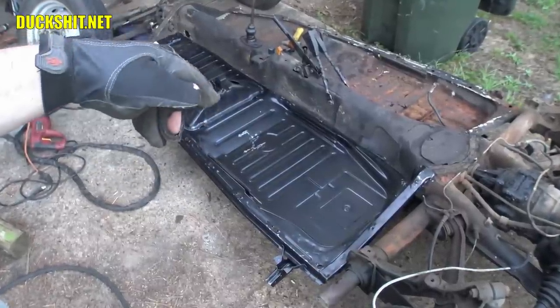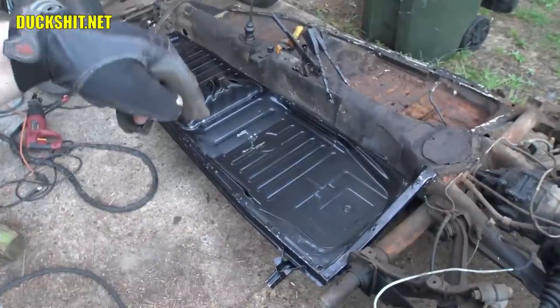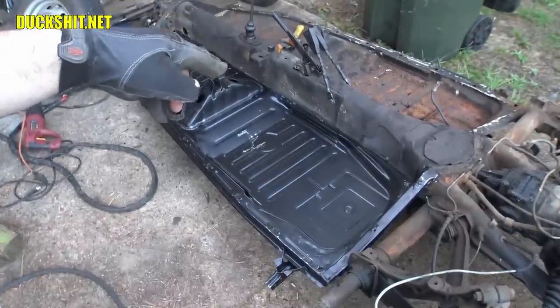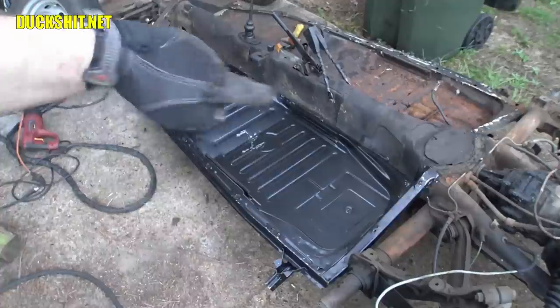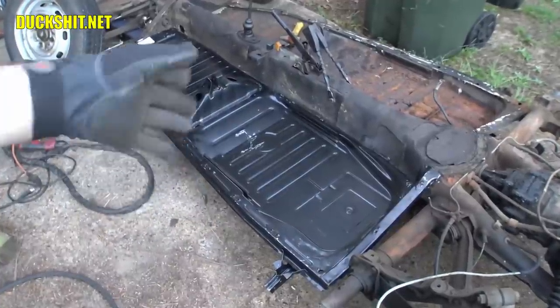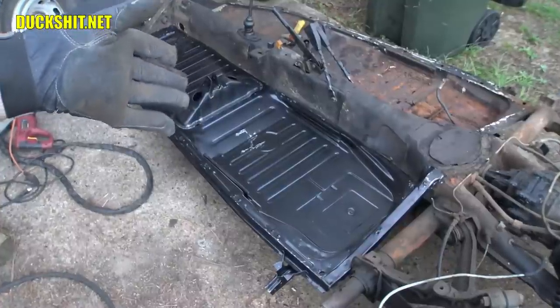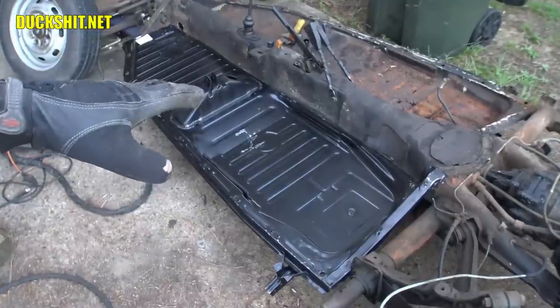The plug method tends to be a little harder, because sometimes when you go to weld into the plug, before you can penetrate to the metal behind it, you've already burned the floor pan away, or so much of it. It's made from such thin, cheap metal. That's pretty unfortunate, but that's just the way it goes. So I don't usually plug weld.